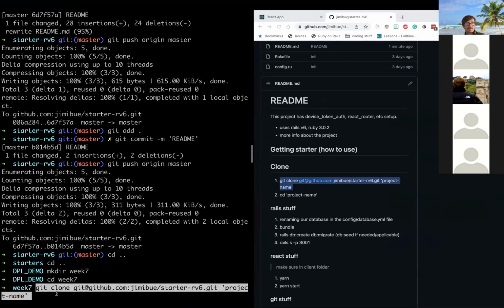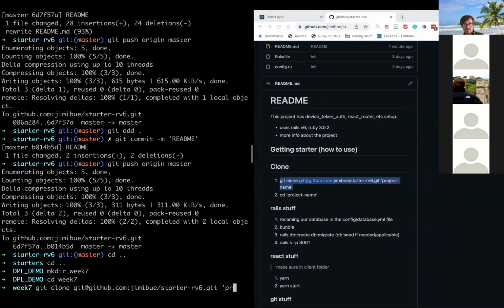So I want to git clone into project name, except I don't want to call that project name and I don't want those quotes. That was just documentation to say, hey, give this some project name. So this can be, let's call this cat Tinder final.